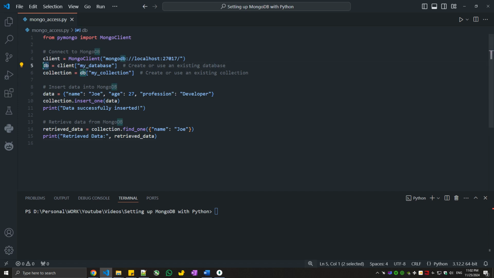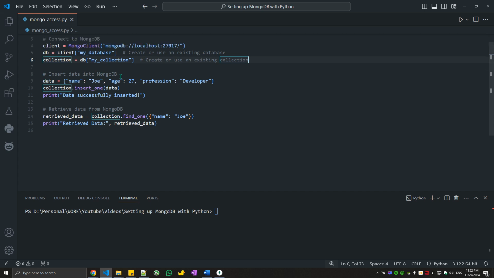So for the DB connection, we're going to go again with a handle client here, which is MongoClient, and we're going to do my database. So my database, if it exists in MongoDB on our local machine, then this will basically enter that database. It will access it. If it doesn't, then it will create it. The collection is, again, a type of hierarchy in MongoDB. So the collection that we're going to access here is my collection, which doesn't exist right now, but we will create it in MongoDB as well.